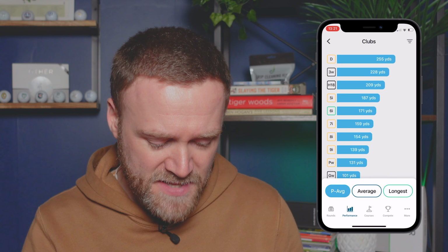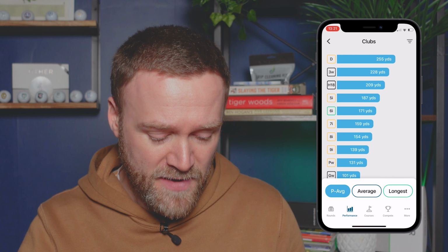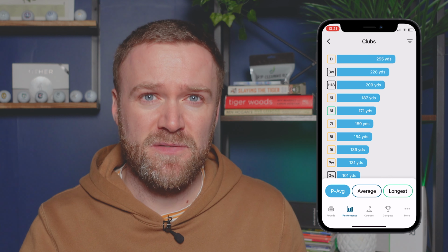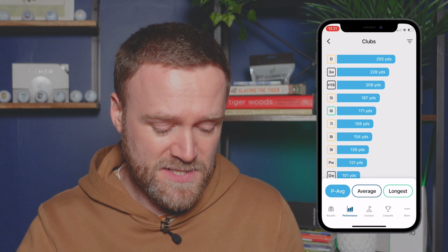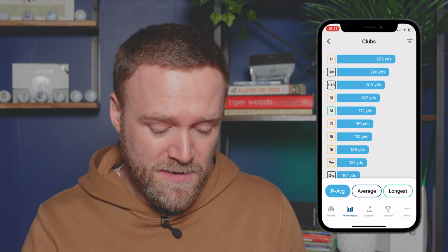Now there's a nice kind of step between all of my other clubs, so my 8-iron to 7 to 6 to 5, we're looking at around about between sort of 5 and 15 yards, say. But when we get down to the 5-iron to the hybrid, it's quite a big jump. So recently I've been thinking to myself, what can I do to try and bridge that gap? And I'd be really interested to know what you guys would suggest I do.